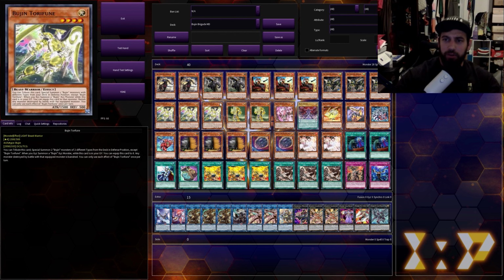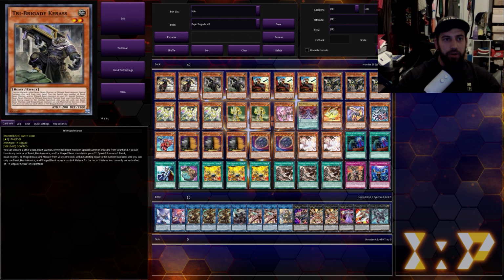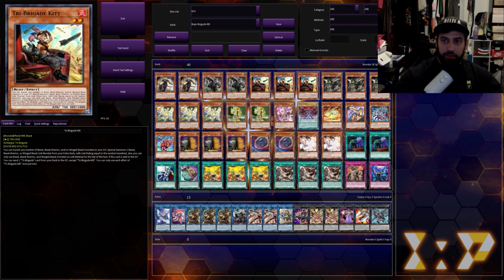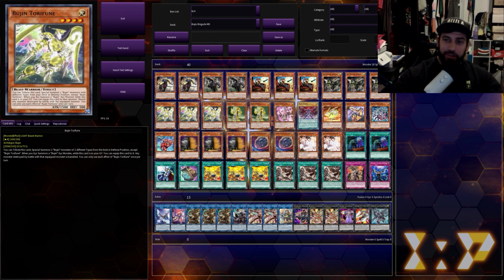So I guess we can quickly explain ratios. Fractal's at 2 because it's at 2, otherwise it'd be at 3. Cross is at 2 because it doesn't have an effect when it goes to the graveyard like the other two, and it's not a starter like Fractal. It's a really good card, but having it is only good in addition to having all of your other stuff. Otherwise, you'd rather just search it off the Nerval or something. Triple Kit because it's a Foolish Burial. Triple Nerval because it's a free search. Triple Torifun because it's a Bujin deck.